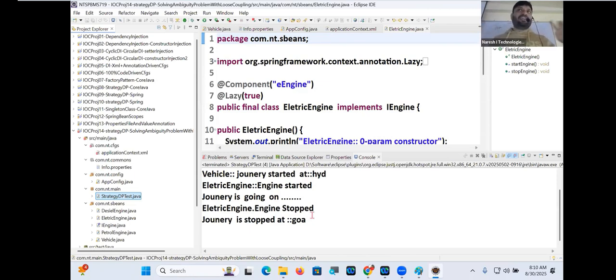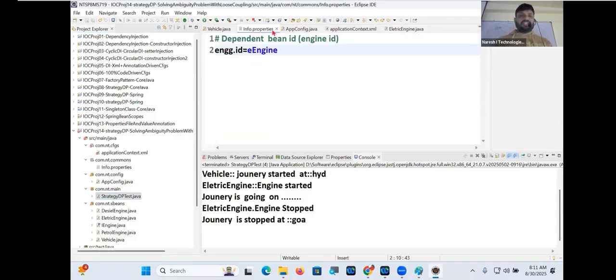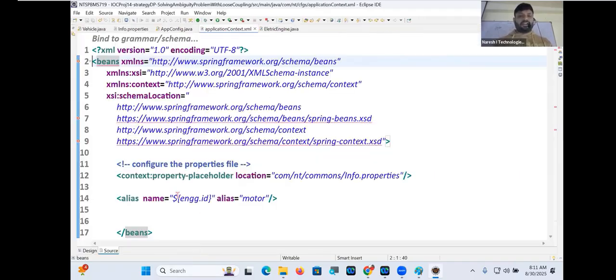I already said earlier we solved the ambiguity problem. In that one, qualifier is the best, but we had not achieved loose coupling. Today we also achieved loose coupling. See the flow once again. From the properties file, the engine ID goes to the XML file. Now engine.id represents E engine.